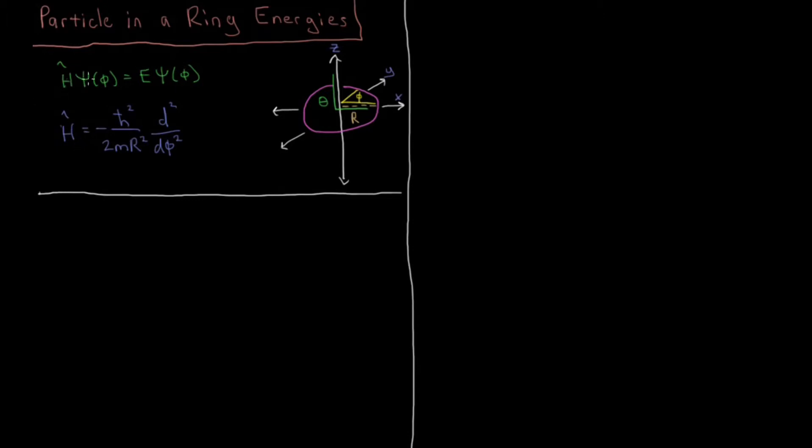So the next thing we can do is take this Schrödinger equation here and then try to simplify it for isolating just the second derivative of the wave function by itself on one side here. So if I take d squared d phi squared of psi of phi as I would have here then I can multiply by 2m r squared over minus h bar squared and I get 2m r squared, the e is over here, over minus h bar squared times psi of phi.